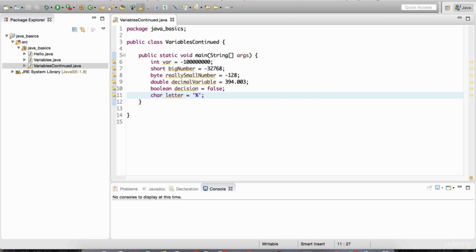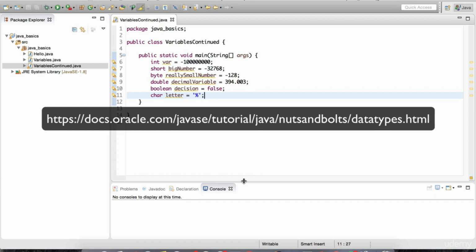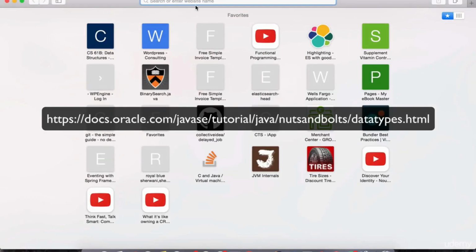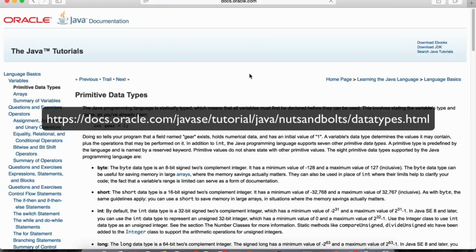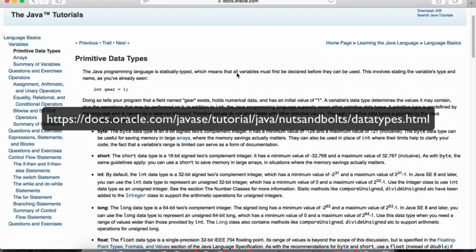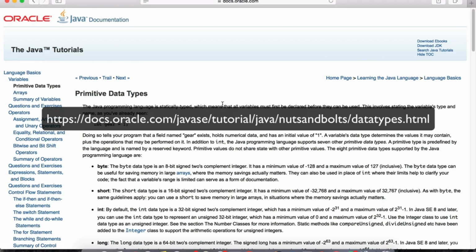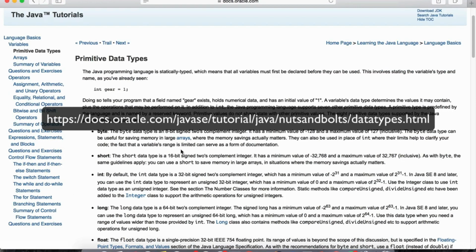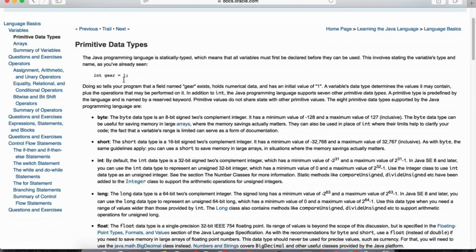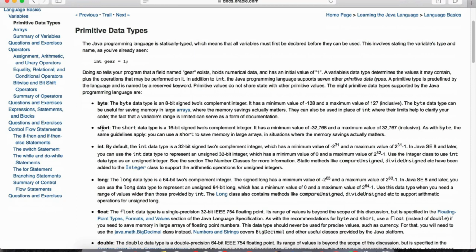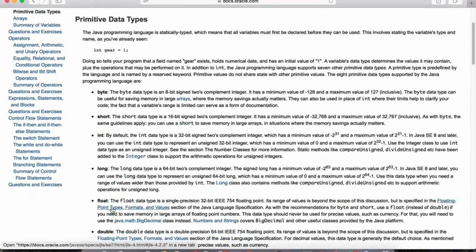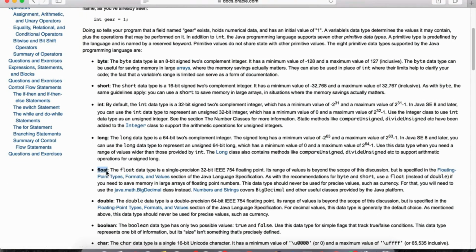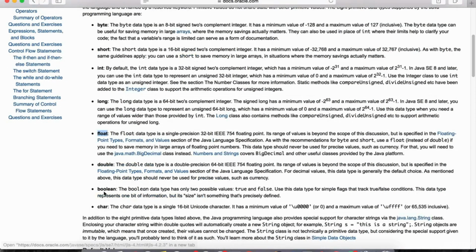Now, to get more details about the different data types that we've covered, I want you to go to a link where it explains this in great detail. I just opened my browser here. If you navigate to this link, it's going to bring you to this handy tutorial that I recommend you also read along as you go through my course. And these are all the different data types that we went over: the byte, short, int, long, float, double. I don't think we've seen the float, but you've seen the double. You can read up more about it. It's not important for now.